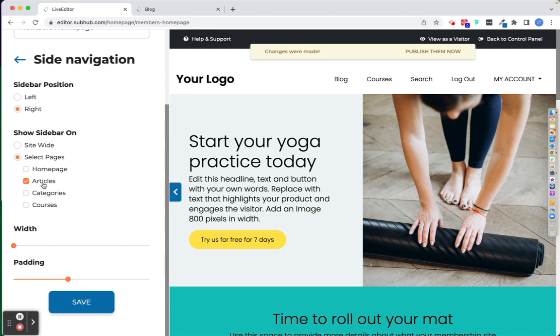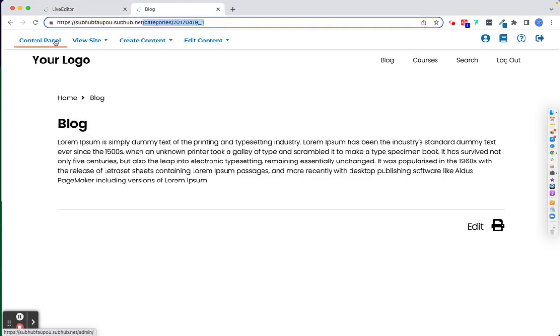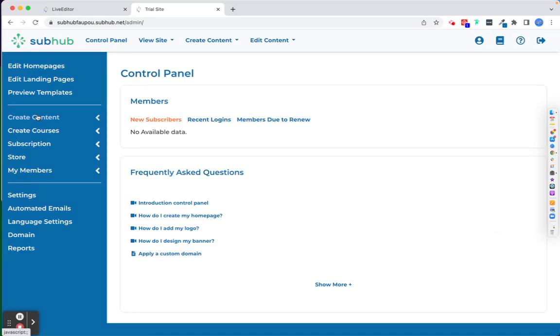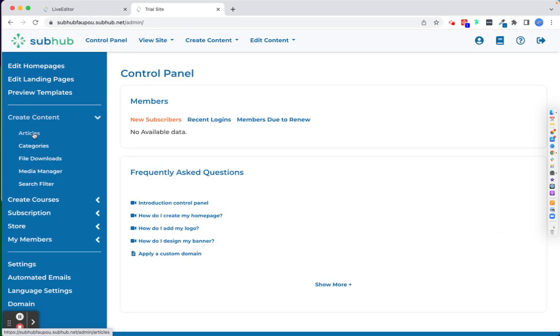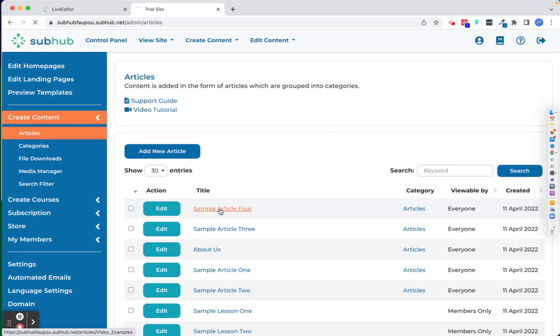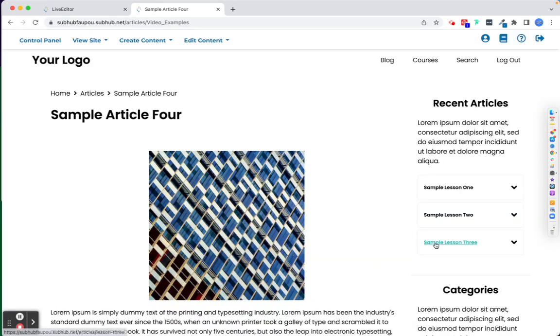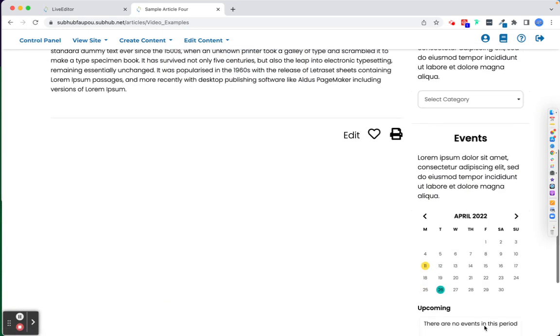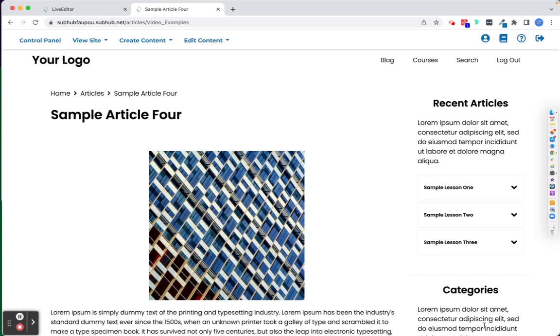So I've just selected it to be on the article pages that are only visible for logged in members. And then, of course, save and publish. And let's just go to an article page so you can see what it looks like. So if I go to an article page, here you can see the side navigation menu.